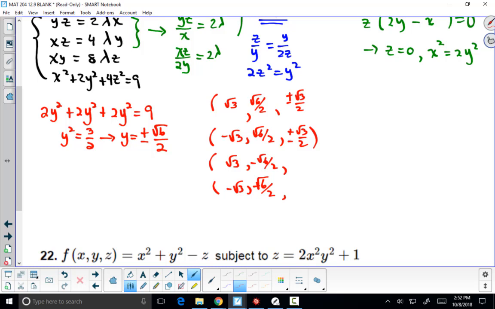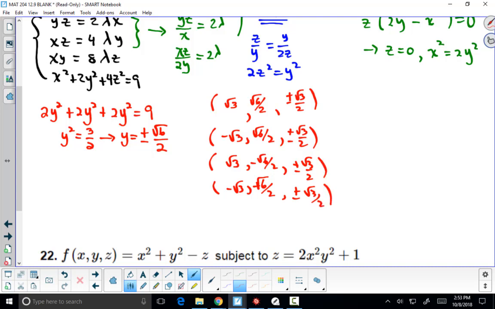Do you agree? Right? Because the y, we have y equals positive root 6 over 2. With this one, that's going to correspond to two different z values. We have the positive root 6 over 2 with that one. That's going to correspond to 2. So we're going to have 2 there, and then the same is going to be here. We're going to have plus or minus root 3 over 2. So yeah, we have a ton of points. So we get all those.